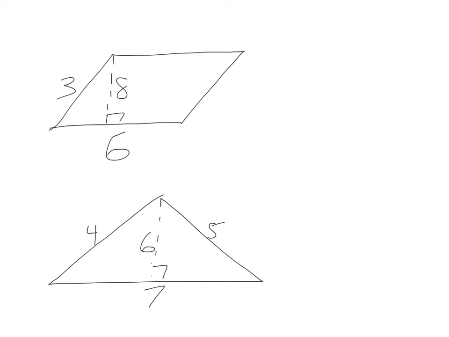Okay, did you do it right? If you did the parallelogram, you would have realized in both these pictures, I've actually given you some extra information. You don't need the 3. That's excess. All you need for the parallelogram is the base, which is 6, and the height, which is 8, and 6 times 8 is 48 units squared.